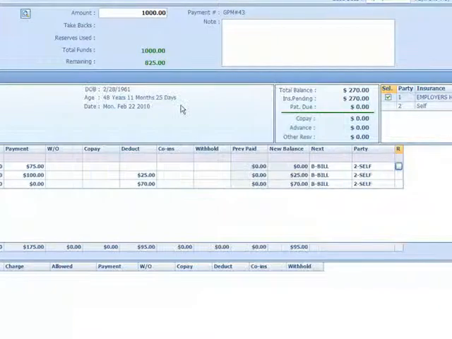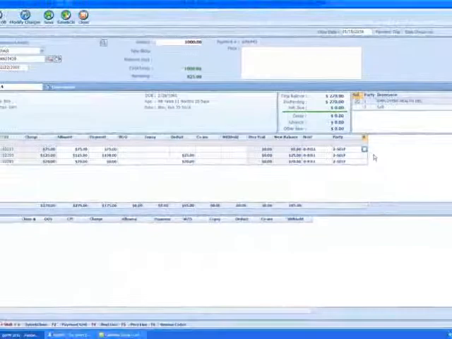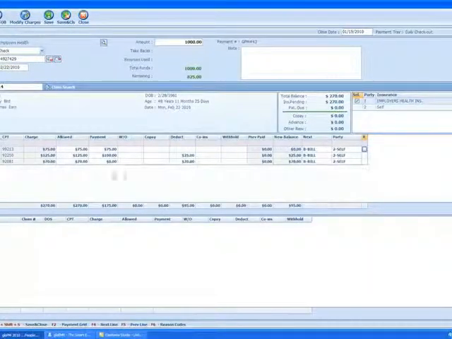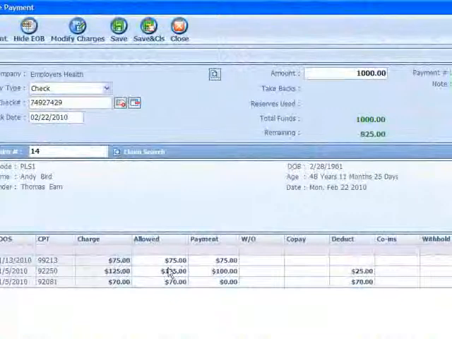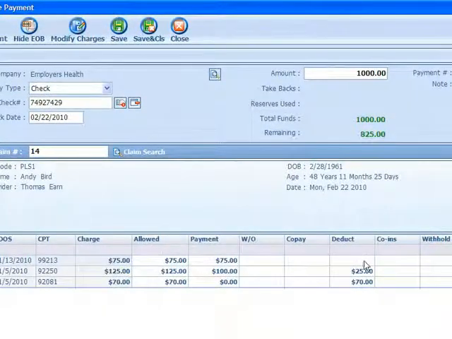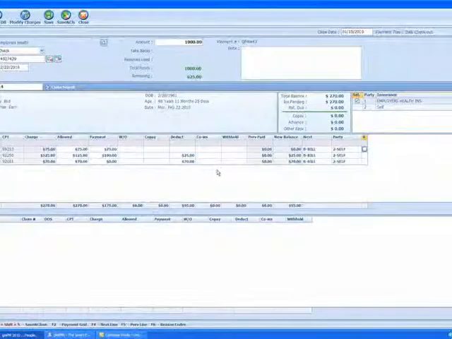And the idea here is that if I have to add another reason code for some reason, I can. But really, gloStream has pre-built it to where our charge allowed, payment write-off, copay, deductible, co-insurance, and withhold stuff is automatically going with our secondary claims, so that we don't have to hand fill out that stuff. So you probably have to do it by hand manually today, but gloStream has definitely pre-coded that stuff so that you won't have to do that.